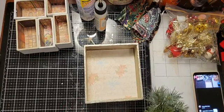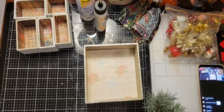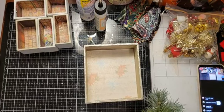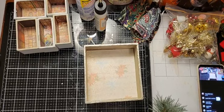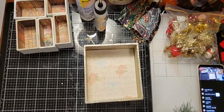So I went to my dollar store and I was a little disappointed, guys. I went there looking for all kinds of the village stuff. I was hoping for this cute little lamppost, and I was looking for these little Christmas trees, and all these cute little things to put in my box, and unfortunately, they didn't have anything left.